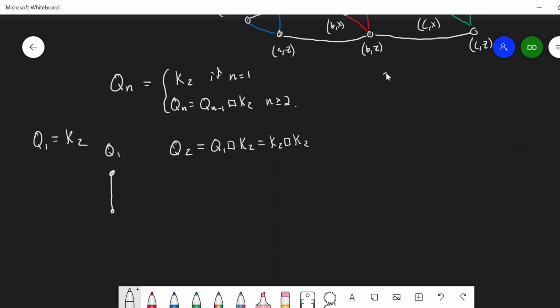So I have K2 and K2. For every vertex of the second graph, I'm going to copy the first graph and join them up. So here's copy 1 of K2, copy 2 of K2, and then they're joined up according to the adjacencies here. So that means this vertex would be adjacent to its copy, this vertex would be adjacent to its copy. And so here we get C4, the 4-cycle.